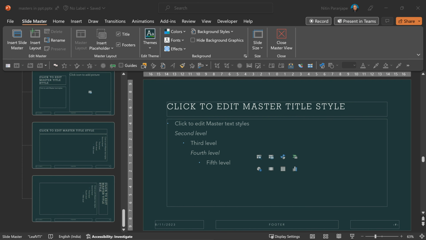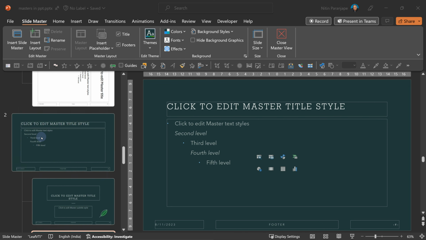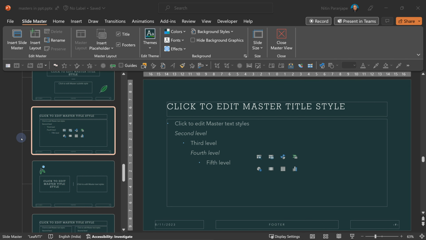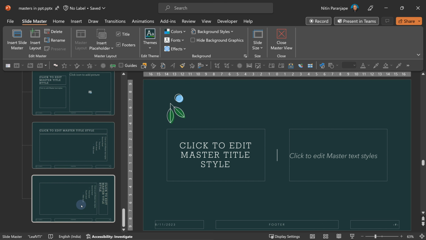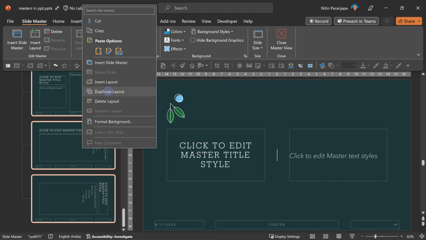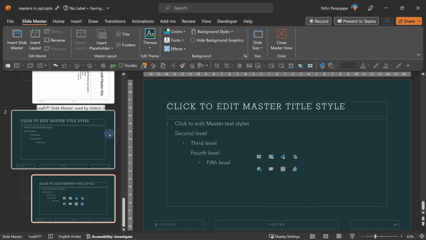There is no way to reduce this impact. But if you want to minimize the impact or file size increase or whatever, you know which layout the current slide is using. Keep that layout and delete the other layouts. The slide master will still remain. But remember, this is manual work and nobody really does it. So if you pick up a PPT which has lived long enough, you will be surprised to see many slide masters there, and that's one of the reasons the file size of a PPT increases.